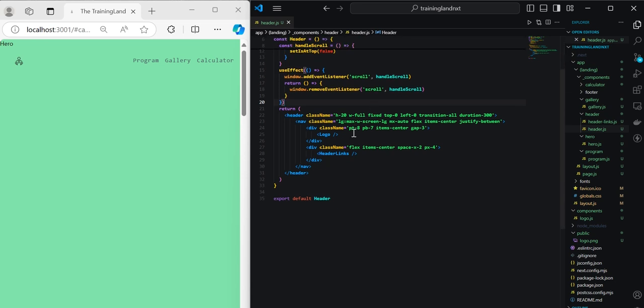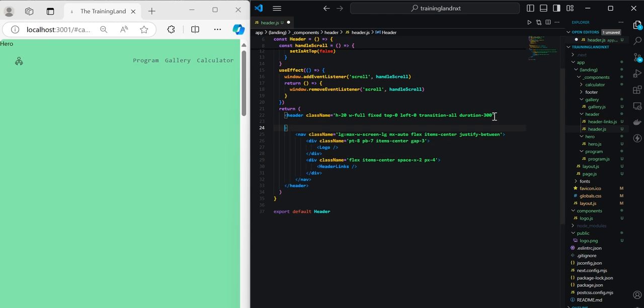So now to bring it all together, we'll need to update this header in order for it to work. I'm going to bring the closing tag down, and I'm actually just going to copy the code within this className and delete it. Instead of the quotations there for the className, we need to pass in something dynamic.